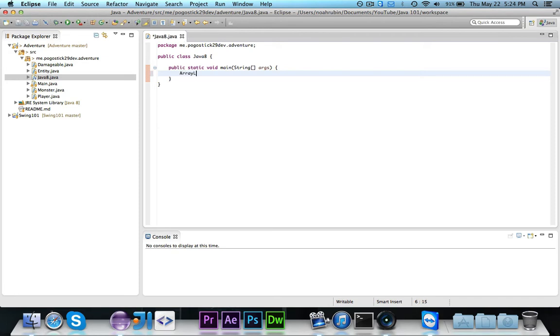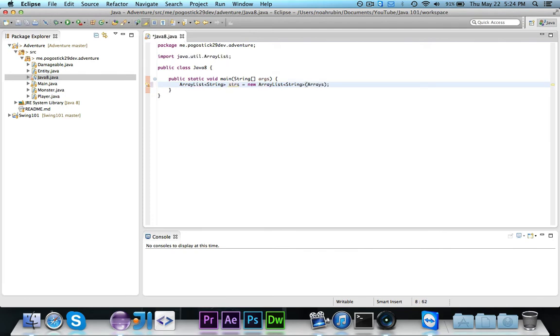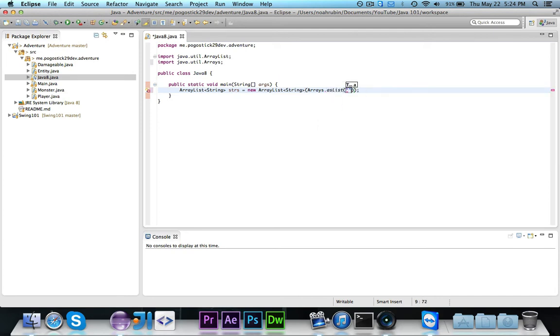So let's go ahead and first declare an ArrayList of type String, and we'll call this strs for strings, and we'll set it equal to a new ArrayList of type String. Then inside, as I described in the ArrayLists video, we can use Arrays.asList, the utility method where we pass it a bunch of arguments, and then it'll put it in a list, and this ArrayList will contain all of the elements in here. So if I say "this is a test of Java 8", this will basically be an ArrayList of String that contains "this is a test of Java 8".